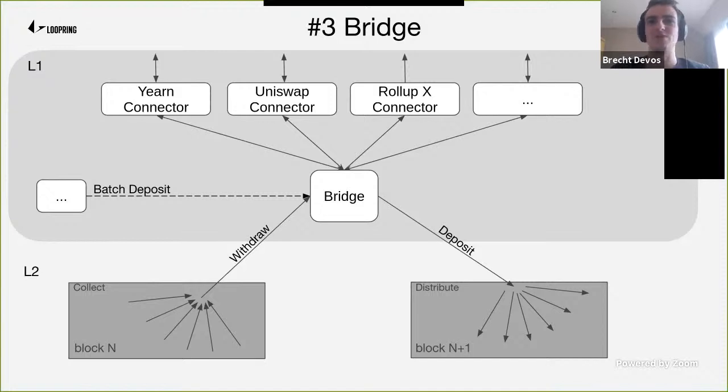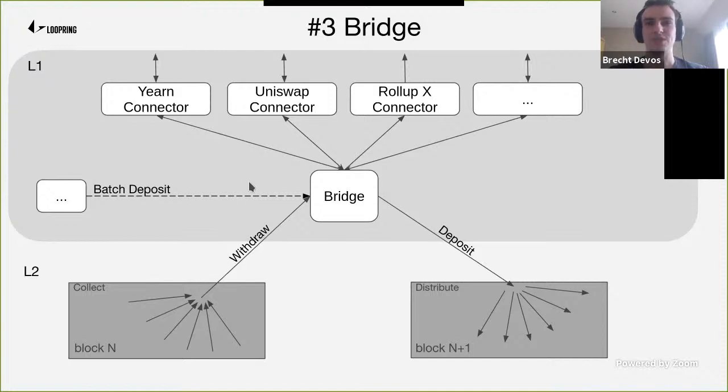Let's say you want to move from one rollup, like from Loopring, to another rollup, then you don't swap tokens, you actually move the tokens from one place to the other. And to do that, people can use the bridge design. Instead of doing L2 trades, they actually do a simple L2 transfer to the bridge. And by doing this L2 transfer, they don't just do it immediately like any other kind of L2 transfer. They do a conditional transfer to the bridge account.